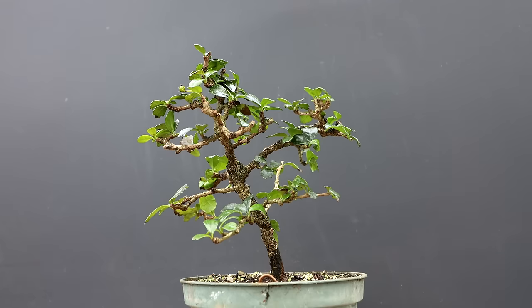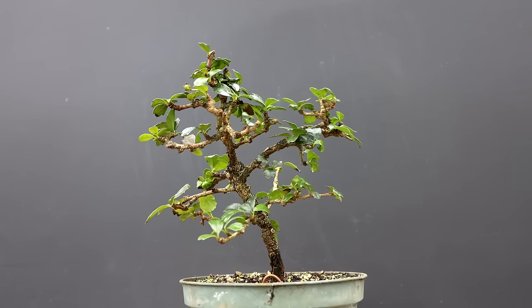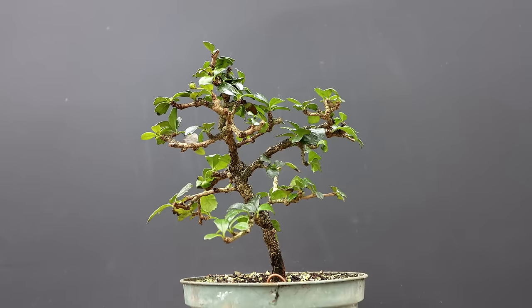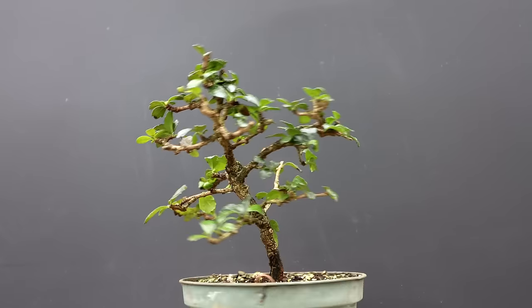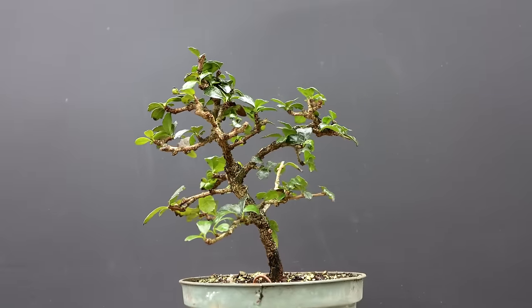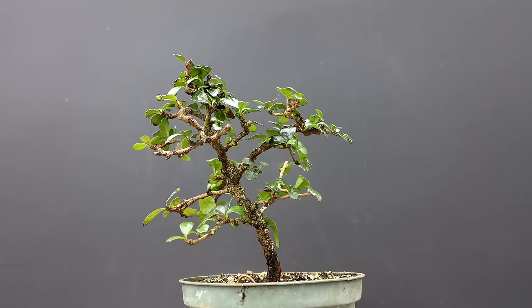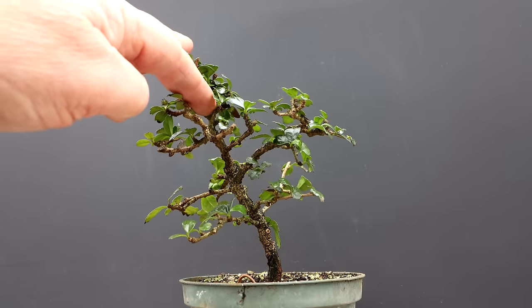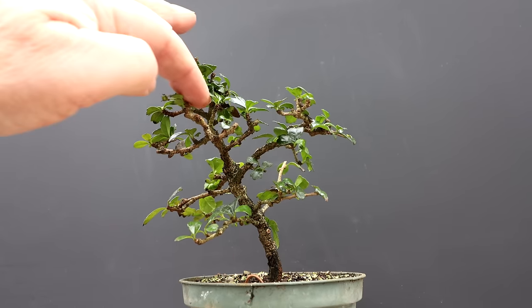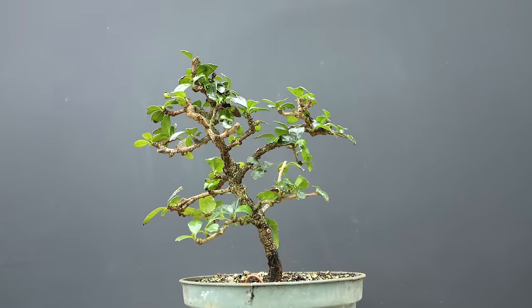Now how does it look? You can see that branch behind now — it's a thinner branch, it looks much more elegant. I like that. That was a good choice. It does leave a fair amount of scarring around that area, but that'll heal. That front view is looking quite nice now — the tree's looking more delicate. It doesn't have those big heavy branches up there. There is a branch up here in the apex — the apex is here and there's a branch growing up from this front branch that's competing with the apex, so that's got to come off.